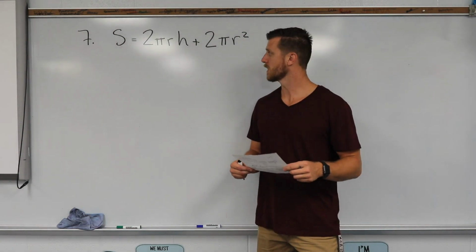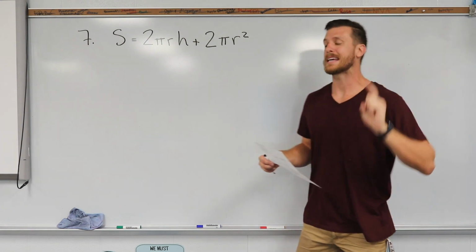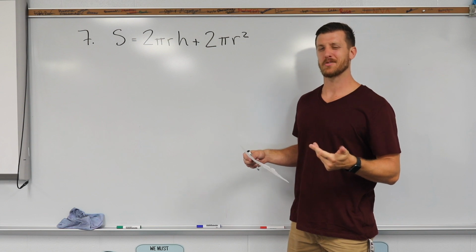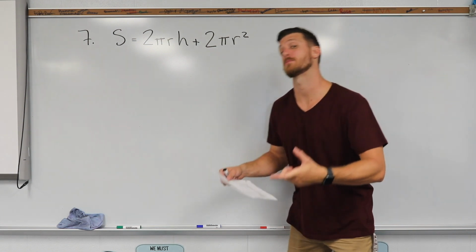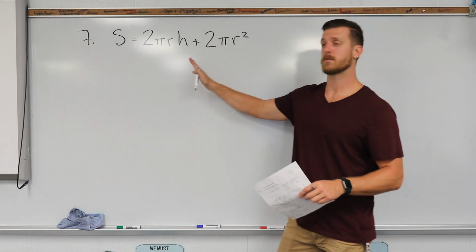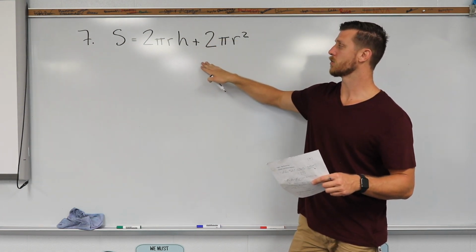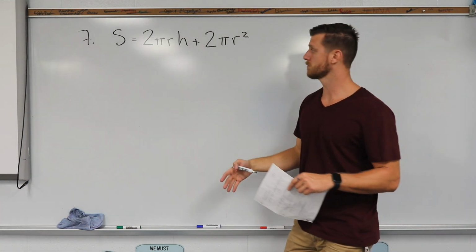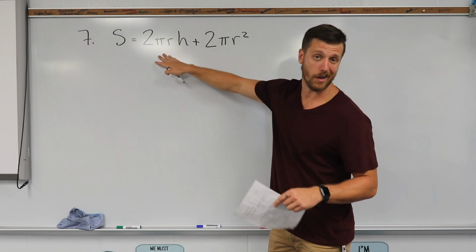Number 7. This is a tricky one, in the sense that it can be easily solved in 2 different ways, which gives you 2 different looking answers, but actually they're the same thing. It's just you would have to simplify the answer a bit to get it. All right. Now the one thing you notice that's different than the previous solving equation ones is that you're solving for a variable, but you don't just have one variable. You have multiple variables. Right, you have an S, you have an R, you have an H, you even have a pi. Right?